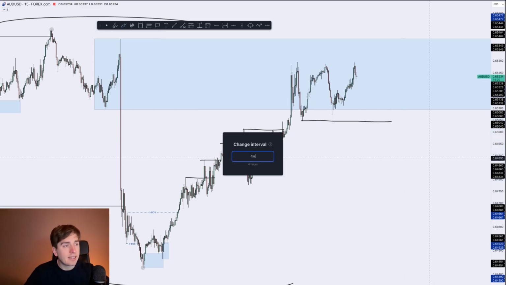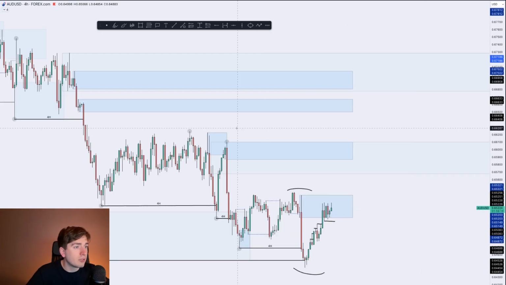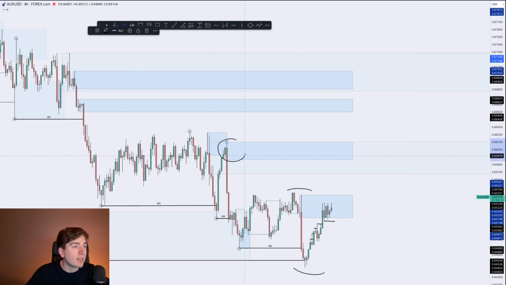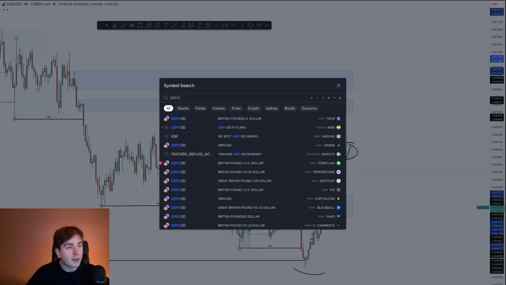So that's that. Let's say that dollar news is in fact negative and Aussie dollar just continues to push up higher. We have the same target as on euro dollar, that supply zone over there, from where we will be looking for a short. So moving on in towards pound dollar.